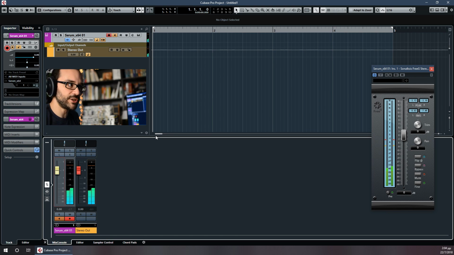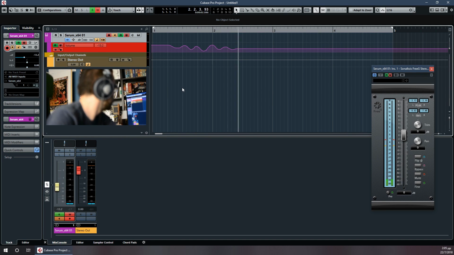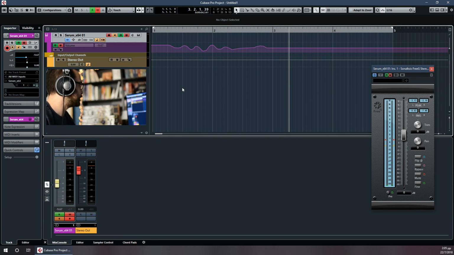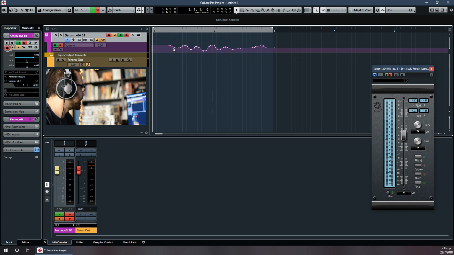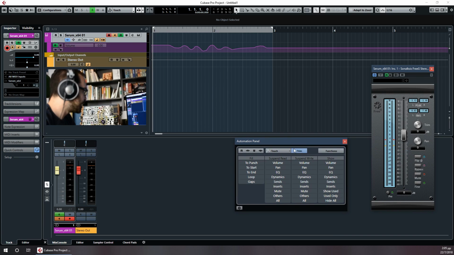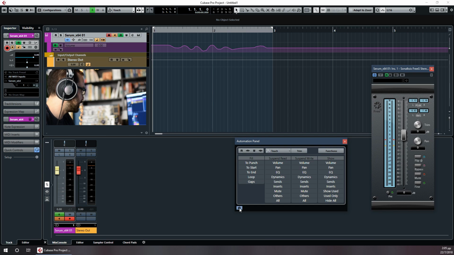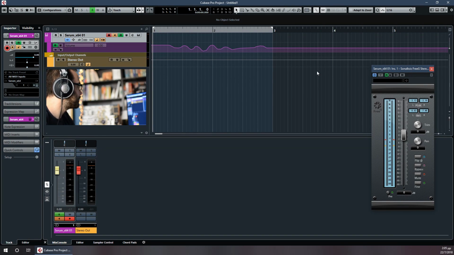But there are many occasions where you want to record some automation, and let's say I'll just enable automation here and write something. I've adjusted my Cubase settings so that whenever I write automation, it immediately pops up here. If you're wondering about that, let's bring the automation panel here, and you'll find it in the settings here, reveal parameter on write, and that's all you need to tick, and it will show up here.